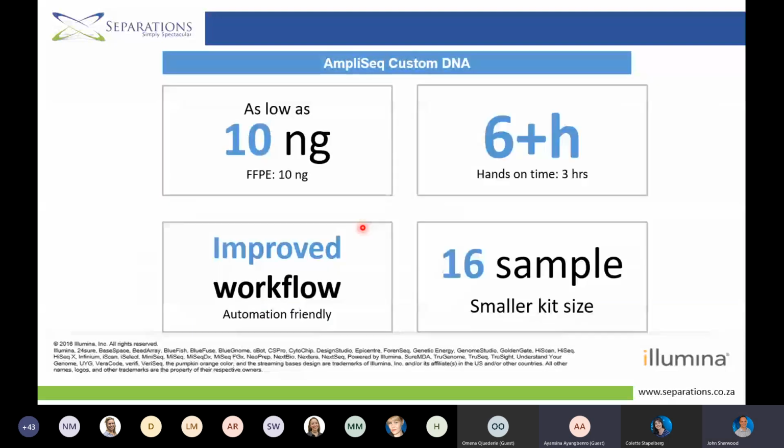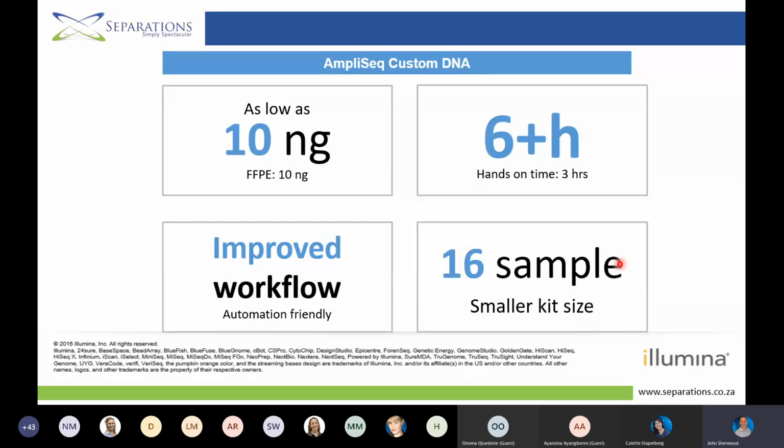Right, so this just shows you again the custom DNA sample. It is compatible with FFPE as well, so you can use this in an oncology environment if you would like to. The hands-on time is basically 3 hours, plus 6 hours in terms of other sample preps and things like that. So again, you're looking at a 2 to 3 day full workflow, and you will have your answers there. The other nice thing is there's already an improved workflow, and this workflow is also automation friendly. So if there's any automation that you would like to include, you're welcome to speak to any automation partners as well to get this kit automated on a larger scale.